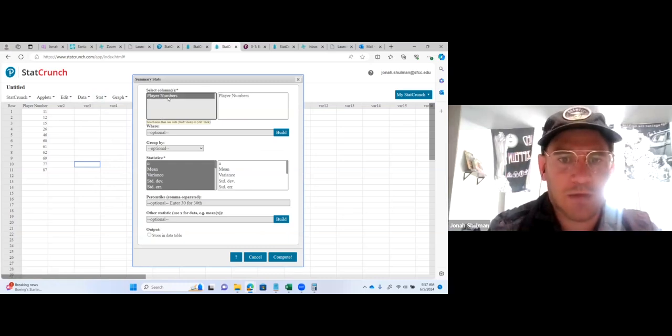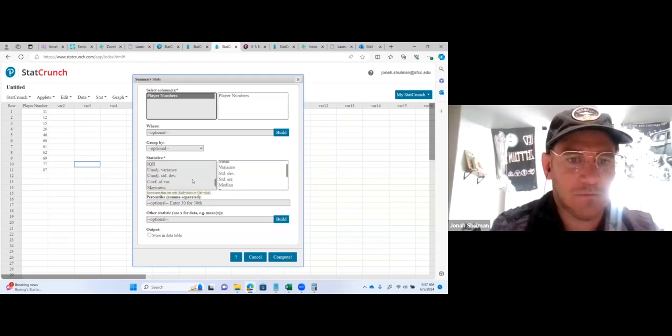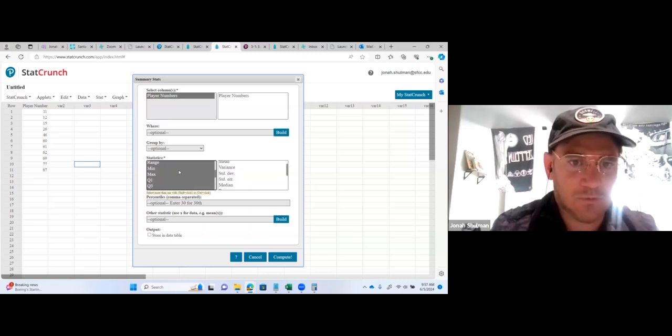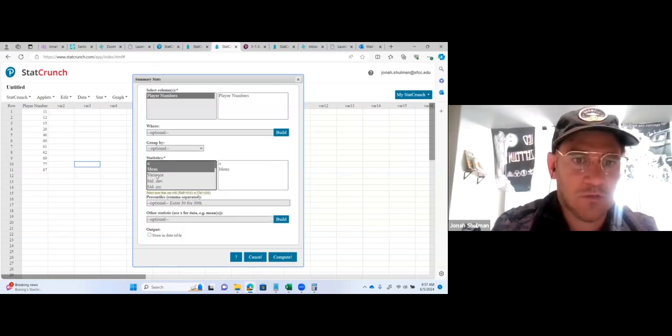Player numbers is all we have, and look, it automatically gives us the N, the mean, the standard deviation, the max, the quartiles, but we can add stuff. We can add stuff like the sum if we want, or take stuff away. Let's say we don't want the standard error. I could unclick that. So if I highlight these by holding shift, you can see I'm adding all of these in.